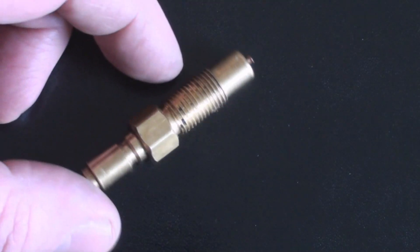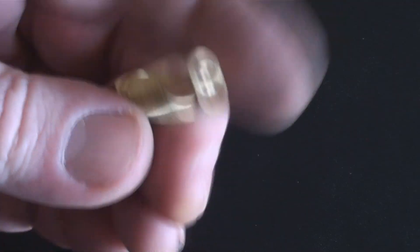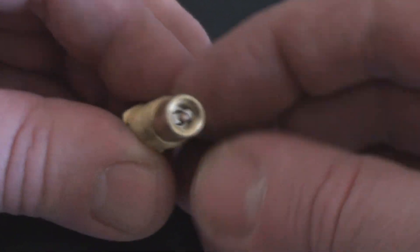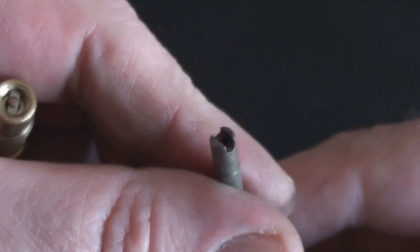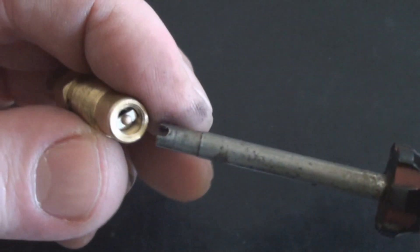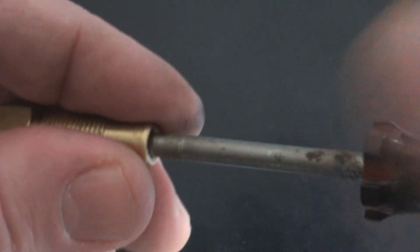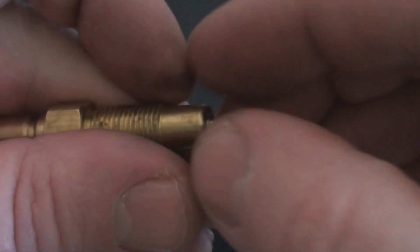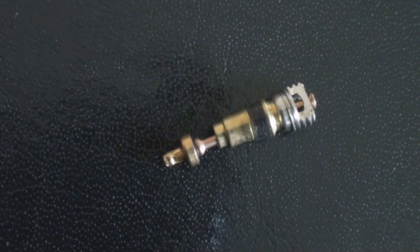Here's another valve right here. So this little object here is an adapter for my high pressure compression tester. I'm showing you this to show you the valve on the end of it. This funny-looking, seemingly broken screwdriver — you might think you have a broken screwdriver, but in fact it's a Schrader valve remover. It just goes in there like that and it's threaded so it just spins right on out. That's what a Schrader valve looks like. Pretty cool, eh?